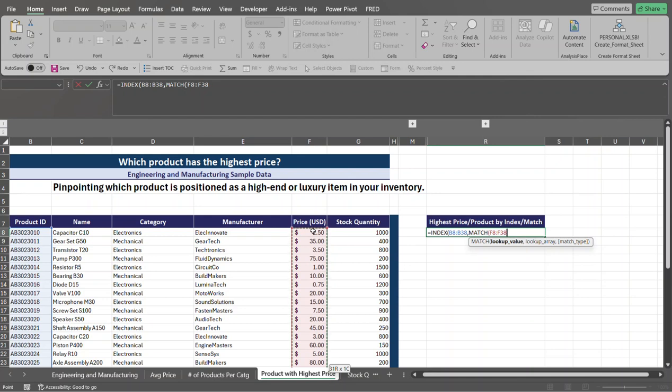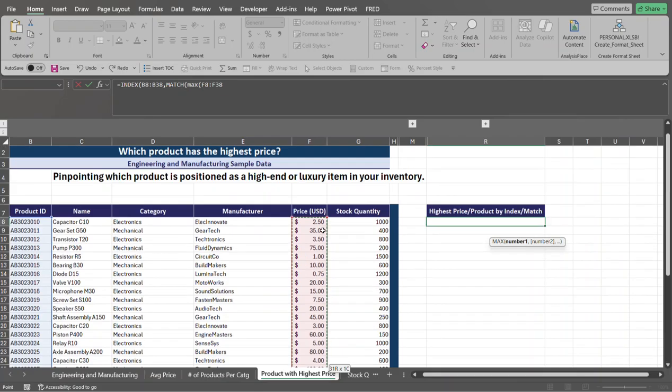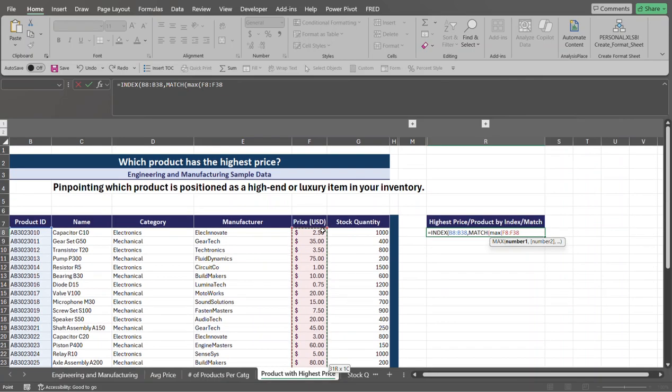But before we do that, we want to return the max out of this. Let's first do this max function. We want the max out of this range here. And then the second argument to match, we're going to also use the same range.